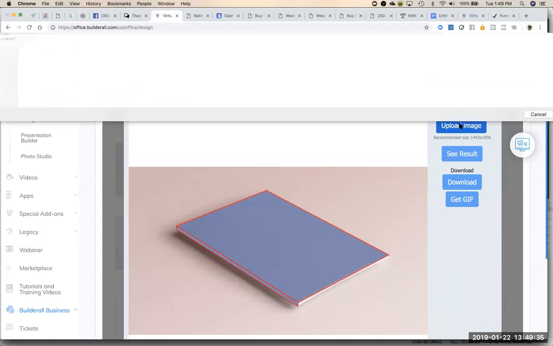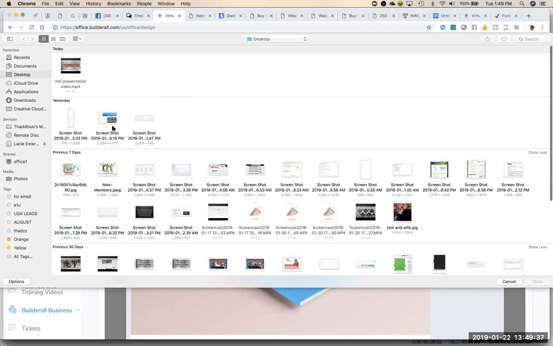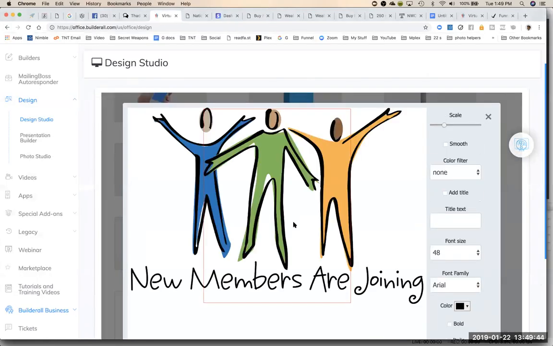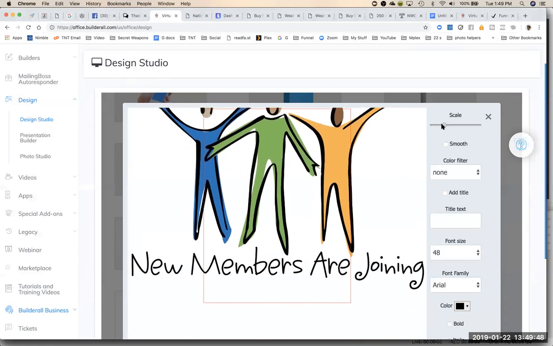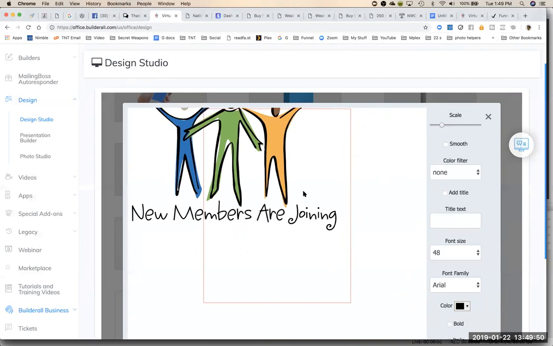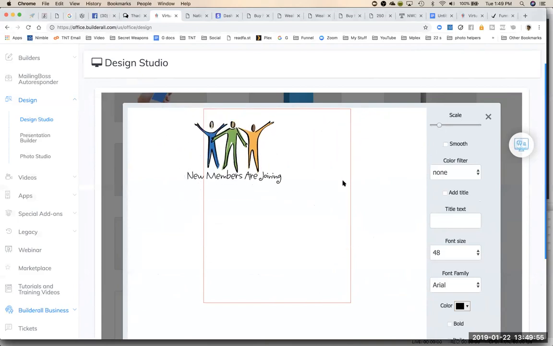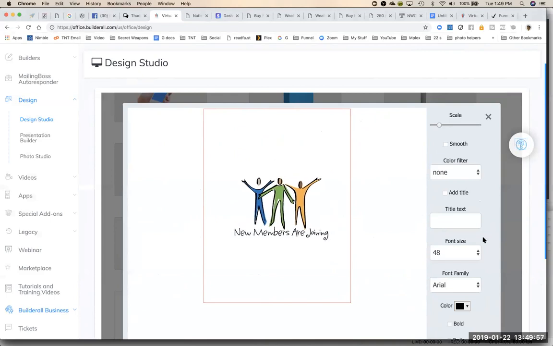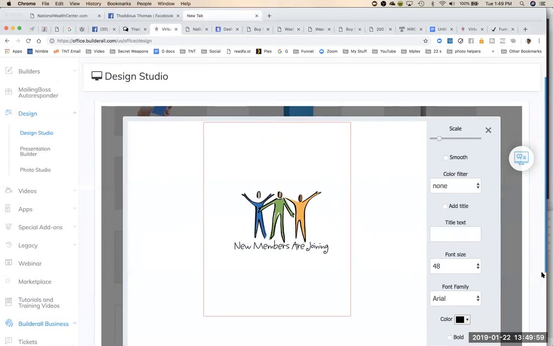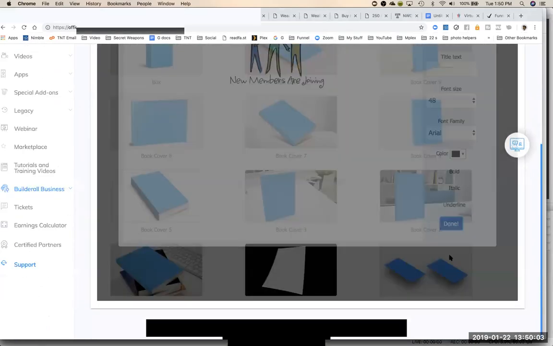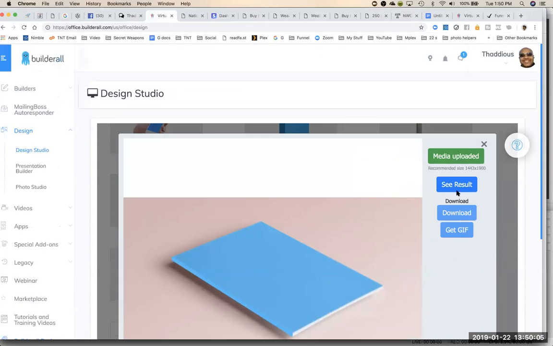Just pick that one, but it doesn't matter. Find the first image I can lay my hands on here. And then you just put it there. That's pretty cool. This is big, so I would shrink it down a little bit. And maybe a picture relevant to something I'm doing, maybe not, whatever. I put it there where I want it. And instead of maybe showing how I did this, I would just show that I did it and then put a link to say you can do this with Builderall.